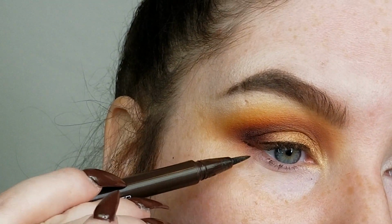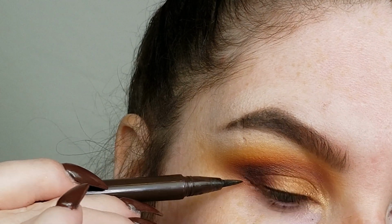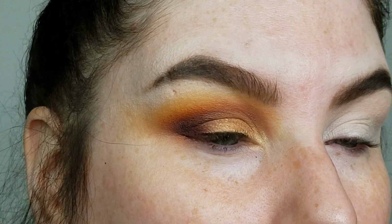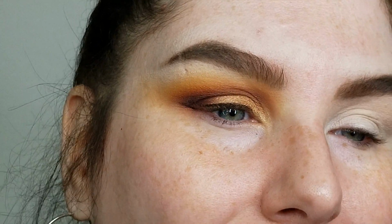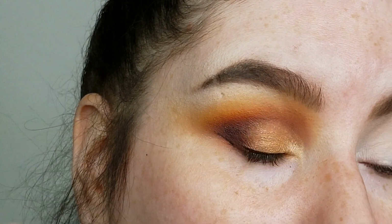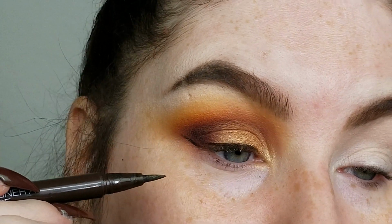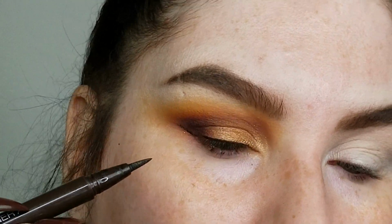I like to try to pretend like I'm connecting to my lower lash line when I'm doing a wing, and just pull up. But again, because my eyes are hooded, I tend to have to go a little thicker on my wing, a little more out than I would want to. It's always a learning process with hooded eyes because they change. As you age, your eyes are going to change. So you're always adjusting your technique, always perfecting it. You think you get it down pat, then you get a little older and your eyes get a little more hooded and you gotta keep tweaking. That's just hooded lid problems. Well, no, I probably think that's a little bit everybody, because everybody's lid changes somewhat as they age.